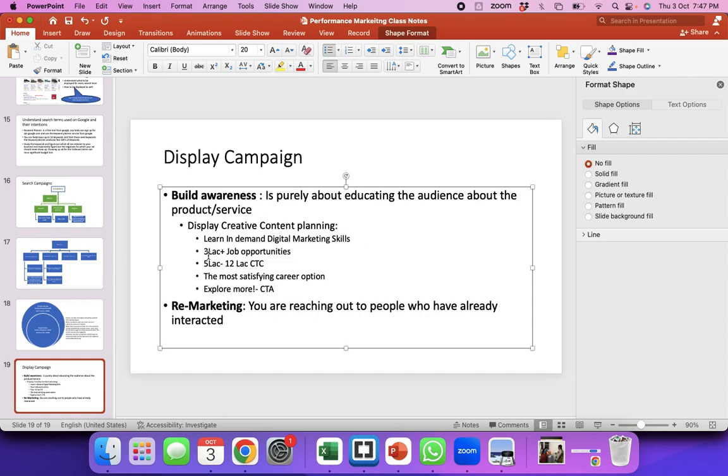Now let me write an ad copy for this remarketing ad as well. Then we'll start discussing the differences, why it is done in a different way as compared to the top, building awareness.